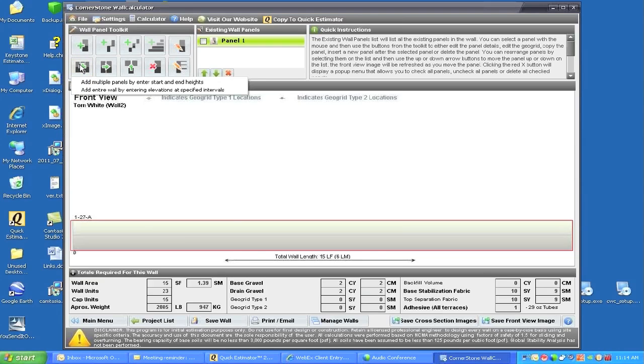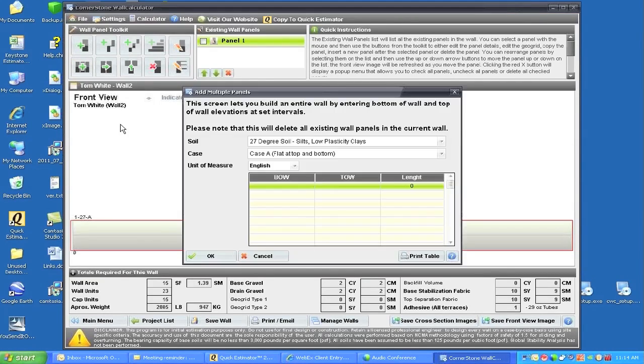We go to multi-wall and we click on it, and we will click on add entire wall. So here we go. If the entire wall is one wall height, this particular panel system does not allow us to do terraced walls, but we can do the total length of the wall. We will click on here, and we're going to create a bottom of wall, which is 995. We can click across into top of wall elevation is 996, and the first panel length is always 0 because we are starting on the front of the wall elevation. There is no length as yet.